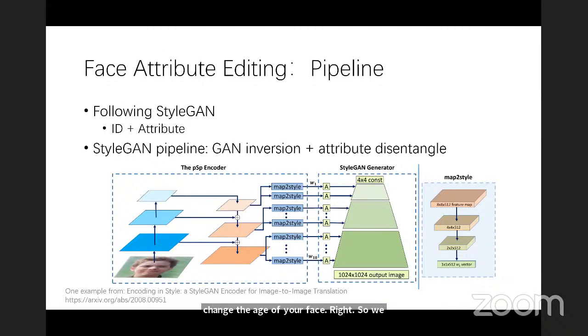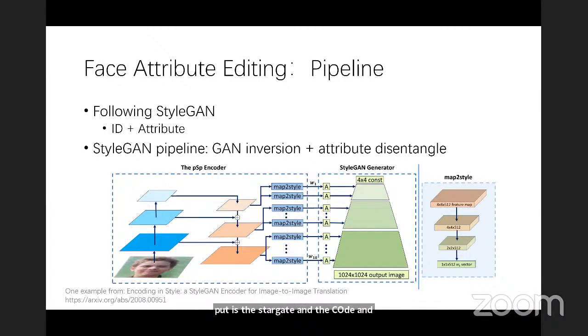The first thing we need to do is to use the GAN inversion to map the input user image to a latent code. Based on the latent code, we can use the StyleGAN to generate the original image. So the GAN inversion is a process where the input is the user image and the output is the StyleGAN latent code.